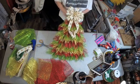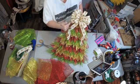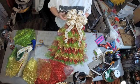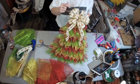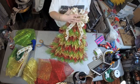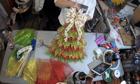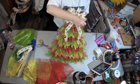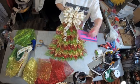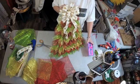And a simple bow. Again, remember the trick I said about your Christmas tree bows? Try 1.5 inch. Okay, look how pretty the 1.5 inch. That's why in all the Christmas tree kits, you get 1.5 inch, and that's the reason, is because you can make how many loops you want, and it still won't look too busy because the loops are so much smaller. And it just looks a lot nicer with the 1.5 inch. And you get a bow maker. You don't need a fancy one. But when you become a big girl wreather, then you may want the wood one.